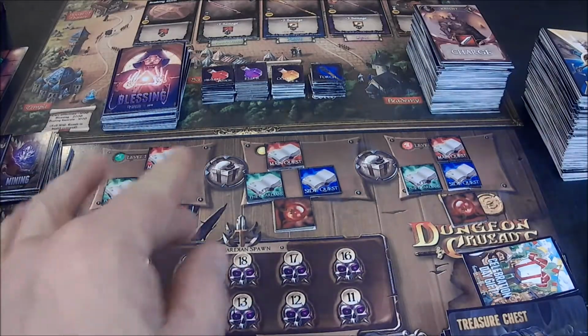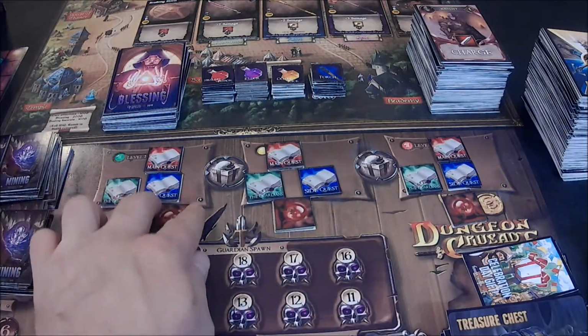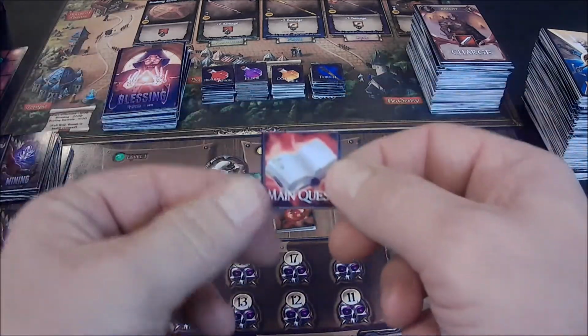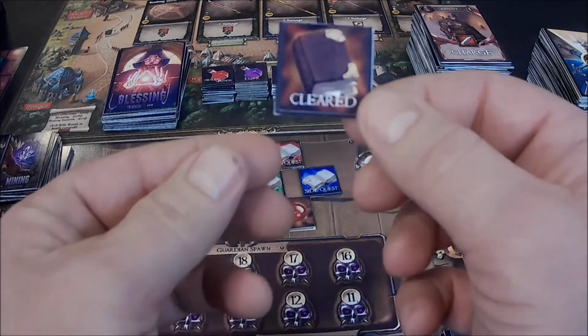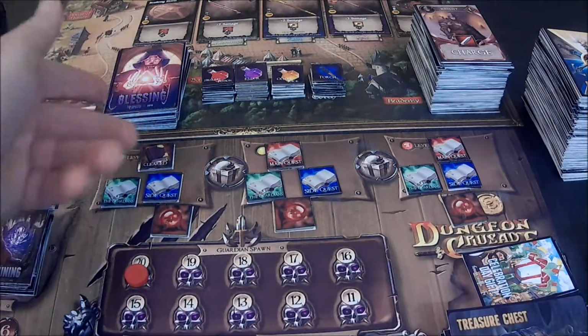So that's how you beat Dungeon Crusade. You have to clear all the quest tables by completing all the quests. And let me show you how cool this is. I thought since we have an open book, when you beat a quest, when you complete it, you turn it over and see that it's a closed book. How cool is that? So say, of course, you start on level 1.